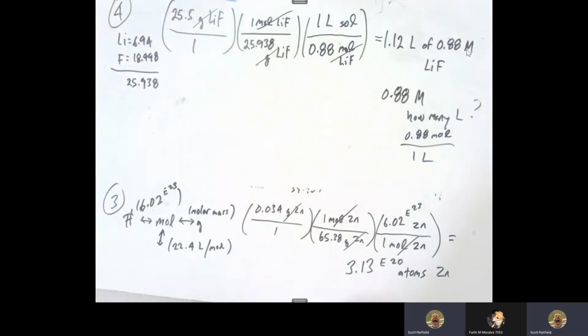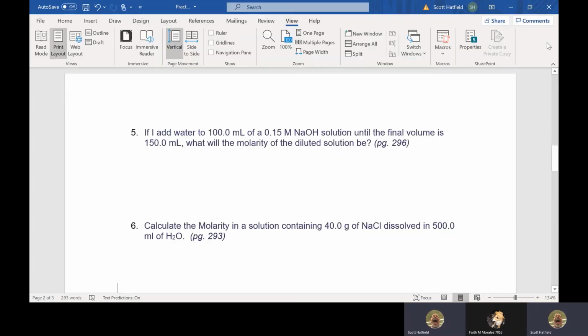That's number 4. Now, number 5, it's super simple, and they make it hard just by the way they ask it, I think. So let's take a look at that question. What's the molarity? Remember, molarity is just moles per liter. And they make this hard because they're giving you information, but you can't use this information right away. They say that you're going to have 100 milliliters of some stock solution. You're told that it's 0.15 molarity.